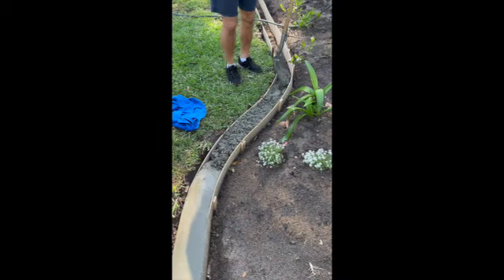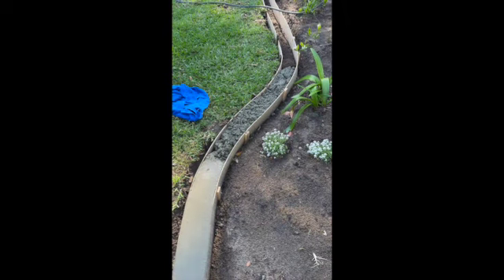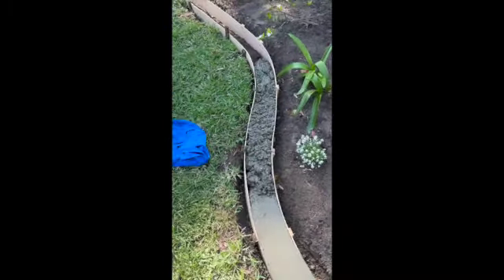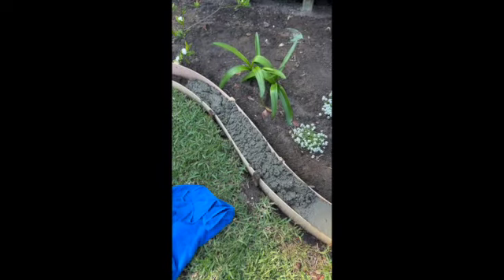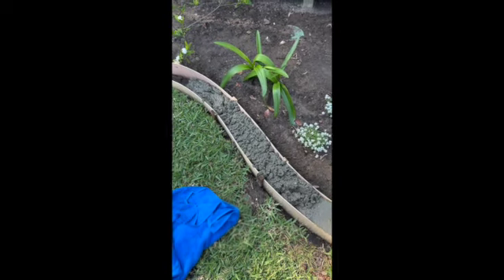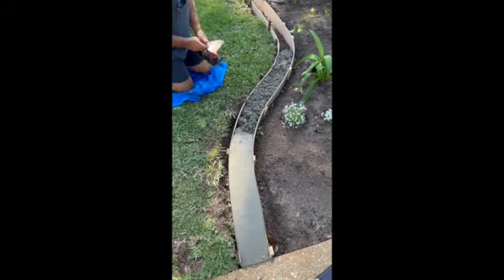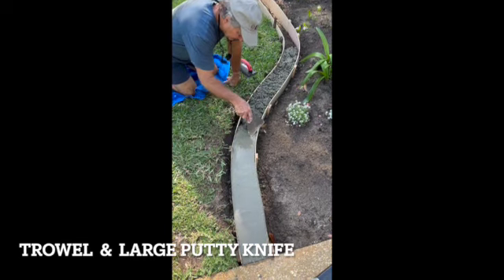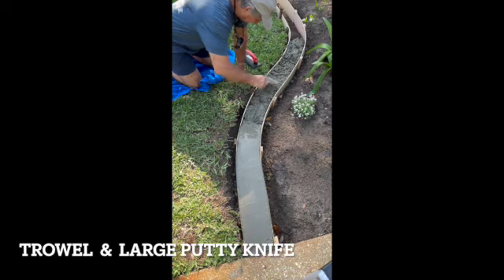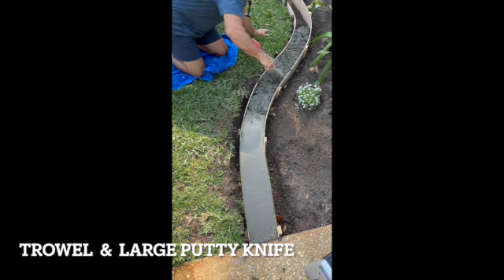Ray used one bag here — he made it five inches deep and six inches across, so you can kind of see how big of an area one bag will cover. Not as much as we thought. So he's put in two bags. Once he gets it all in and it's filled up to the top, he goes in and smooths it down and levels it up from where the last bag ended.